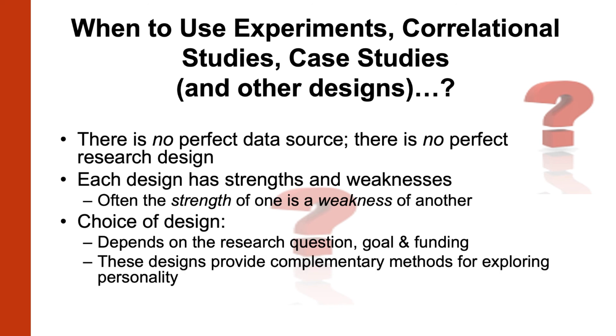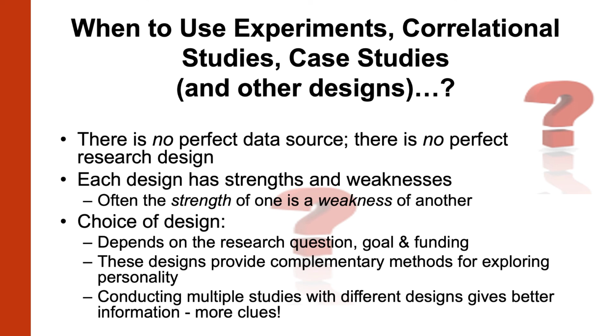The bottom line is that these different designs each provide complementary methods for exploring personality. The best idea is to conduct multiple studies using different experimental designs so that you get more information about what you are researching. More information is like having more clues, and more clues gives you a better idea of the relationship between variables.